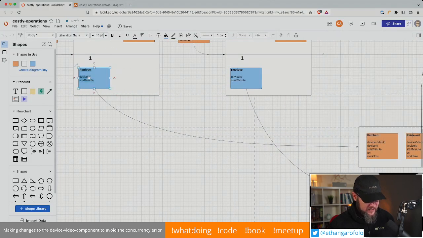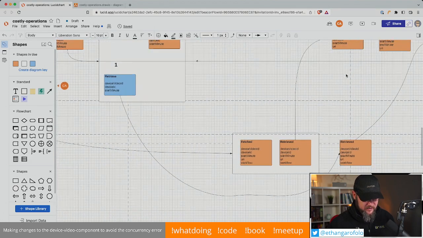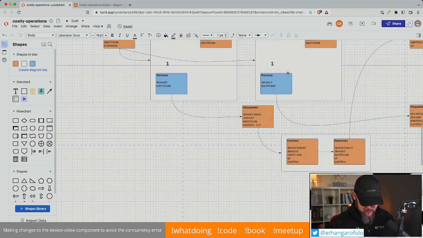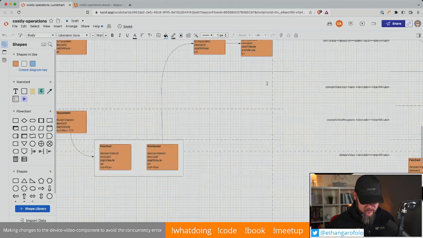So let me go in and add that. That is the stream identifier. Put that in there. And then we've got some, oh, that was all the way on the right, wasn't it? Like that, and then put one there.